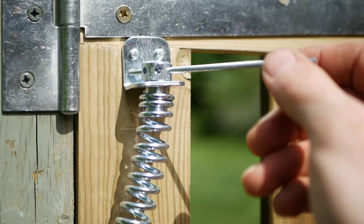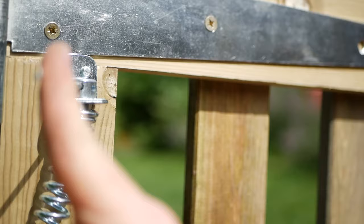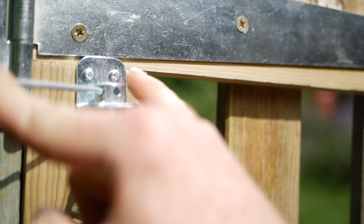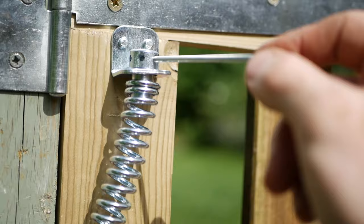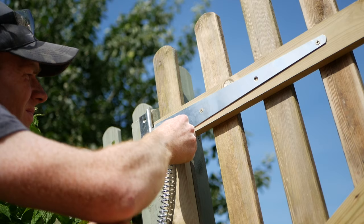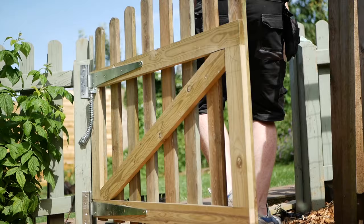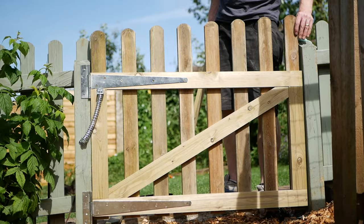Now up top, you can use the little bar they give you and you can twist it to put tension on it. So if I was to let go, you can see it just springs back. So what we want to do is just put the tension on, put a peg in this side, and that will just stop it from swinging back and hold the spring under tension. You can see it holds itself and then shuts. We'll get the gate catch put on shortly, which will hold it in place when it's shut.